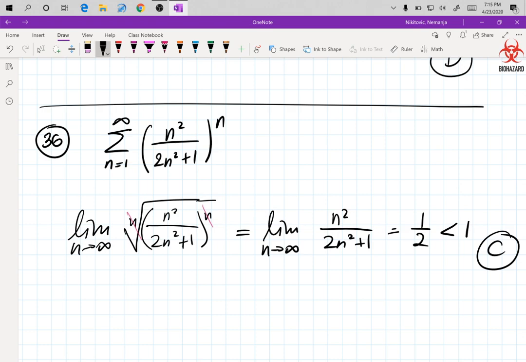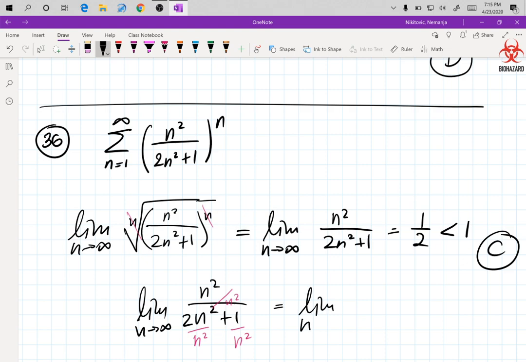Now, there was a way to solve this by dividing by the highest exponent. So we would divide by n squared, divide by n squared, divide by n squared. And because n is not 0, as it goes to infinity, you have limit as n goes to infinity of 1 divided by 2 plus 1 over n squared. When you divide 1 infinitely many times, that shoots to 0, and there's your 1/2. So that's what's happening in the background.